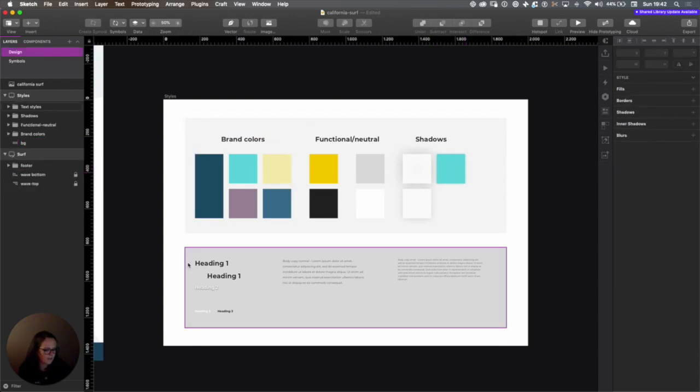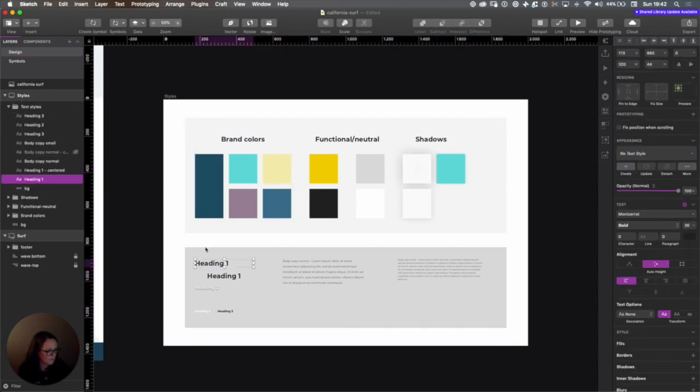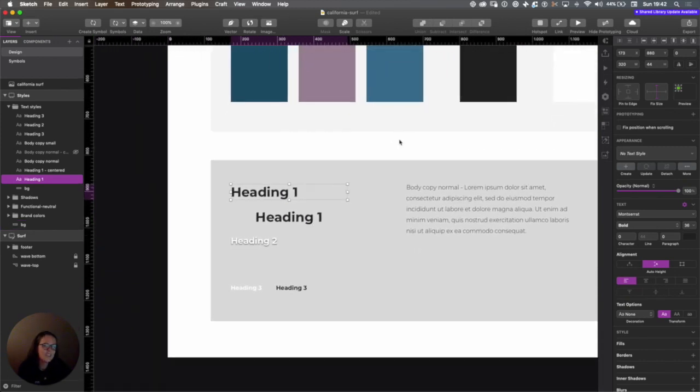As you can see, I've already added all of them here. And just like we do with layer styles, we're going to reuse these headings and body copy. So we're going to create text styles out of them. Now one of the things text styles cannot do is mix color styles or layer styles with text styles within Sketch. So we have to give them already the color in which we're going to use them. But as you can see, I've already done that for you.